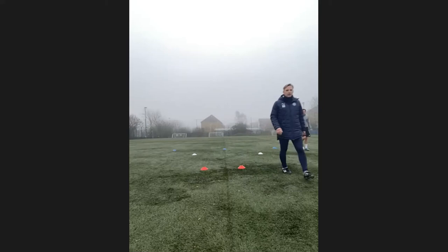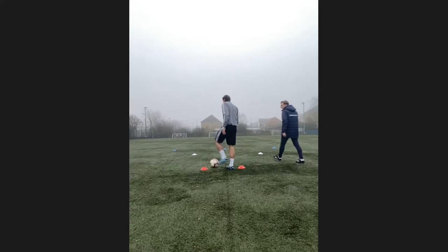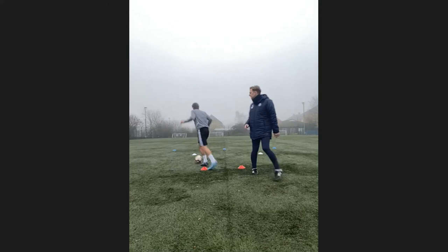Side. You don't need to turn. Go round it, using the outside of your foot. Okay? Using the outside of your foot now to change direction. Ready to play? Let's go.